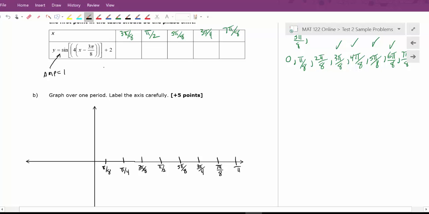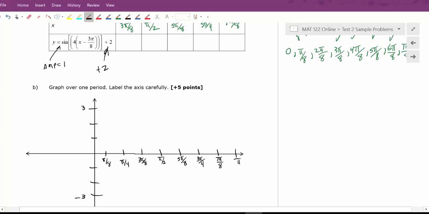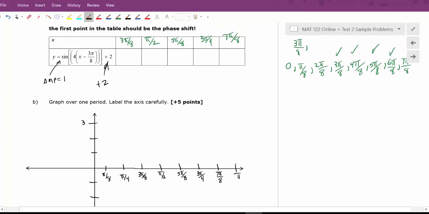And then you got an up 2. So that means you probably need to move this thing up to about 3, and we'll just go down to -3 like that. And we should have enough room to do everything. Okay? Now, what I like to show students to do on this is just do this in 2 or 3 steps. It's up to you.